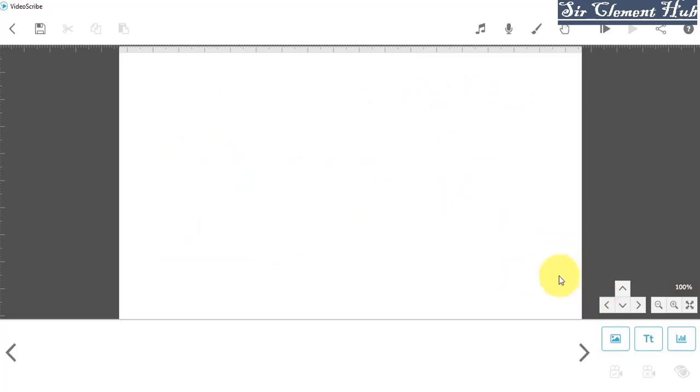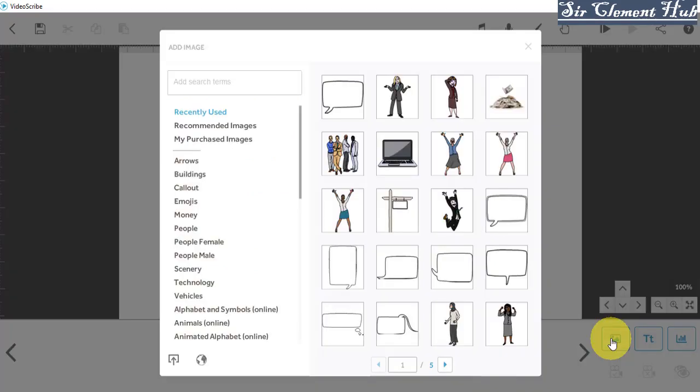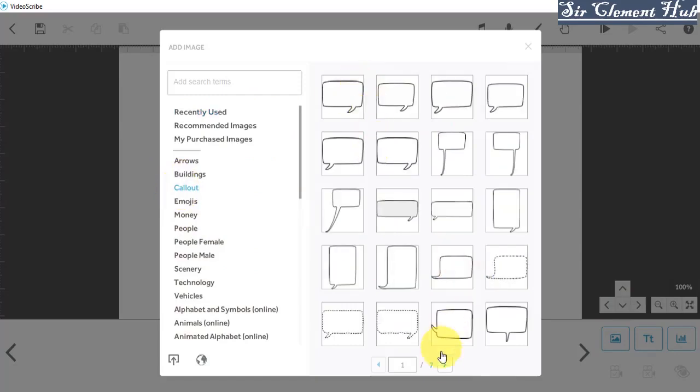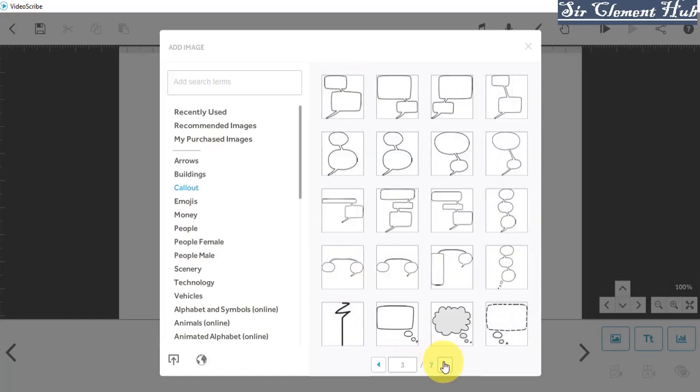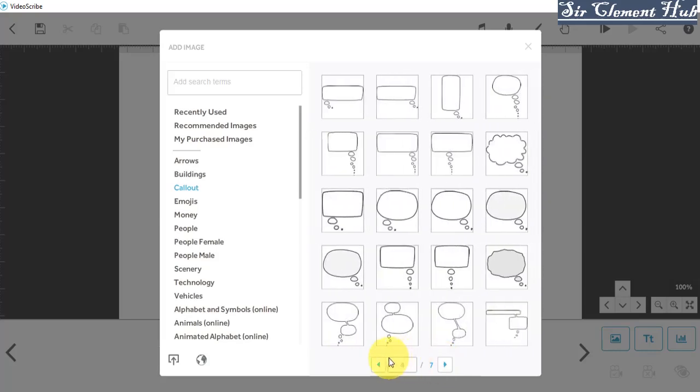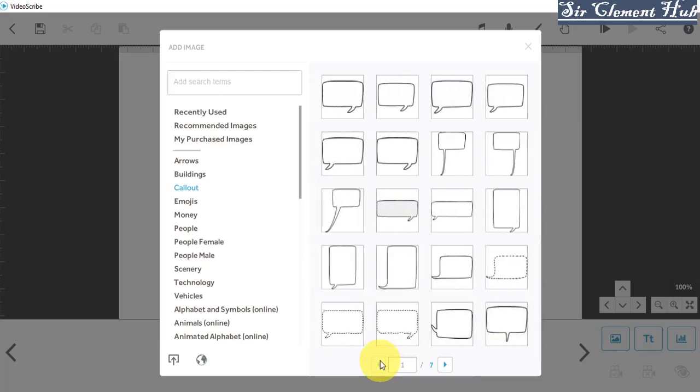Now if you want to bring out a callout, you click on this image and you click on add new image, and you will see callout here, and you click on it. You will see different callouts, depending on the position where your character, your image, is standing. In our last video we saw how to add images, text, characters and SVGs. So these callouts are here. You can go online and download. There are many callouts here, so it depends on the position that your character is standing.